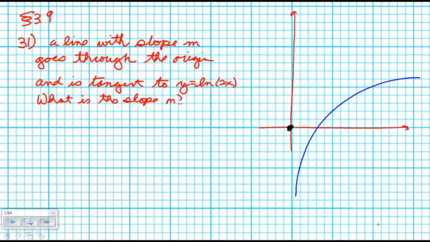And if it's tangent to this curve, that means there's another point that's actually on that curve, and I'm going to put a black point on that curve. Now, do we know the coordinates for this point here? (0, 0) is the origin. And this is a classic part of this procedure: draw a map, put your coordinates down, say what you know about that coordinate. Do we know this coordinate? Well, we don't know exactly what coordinate it is, but we do know something about it.